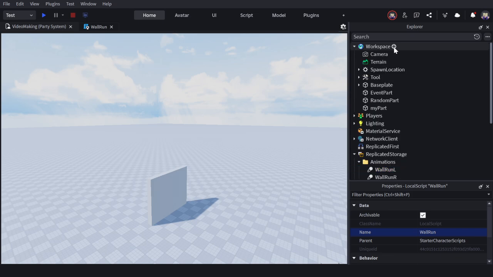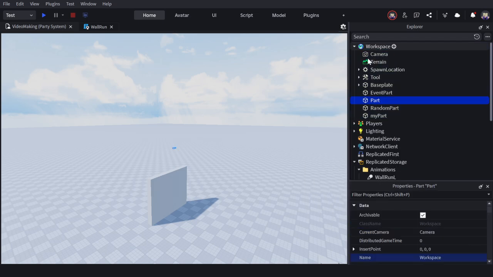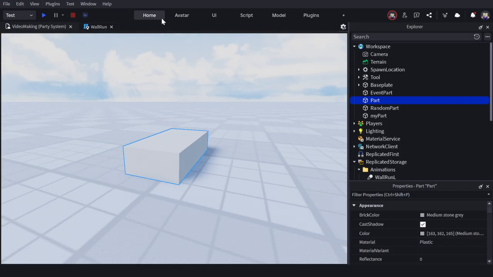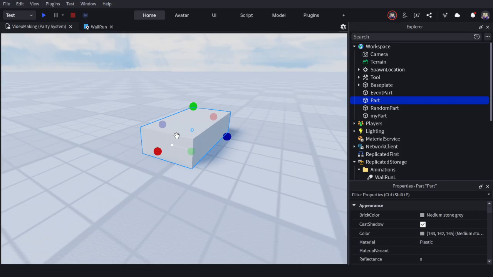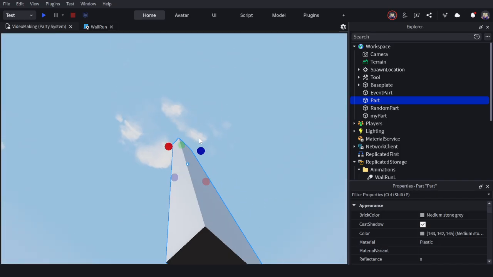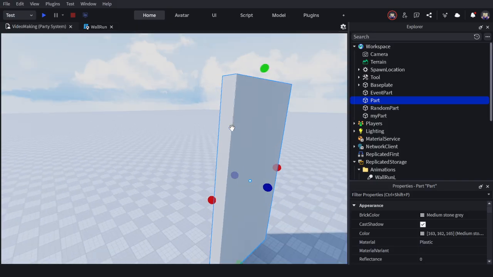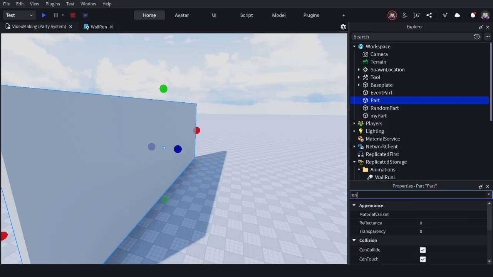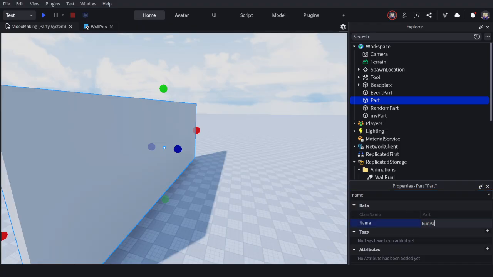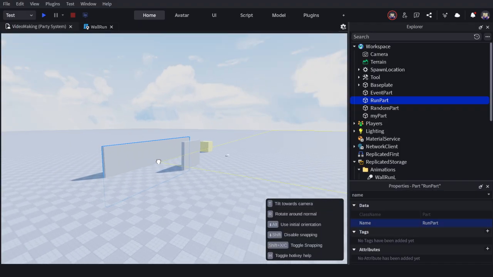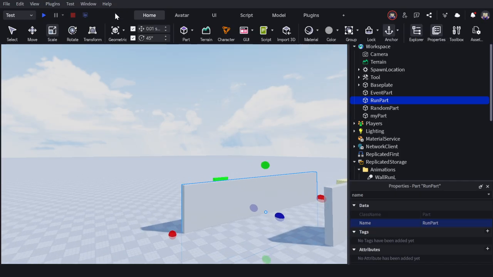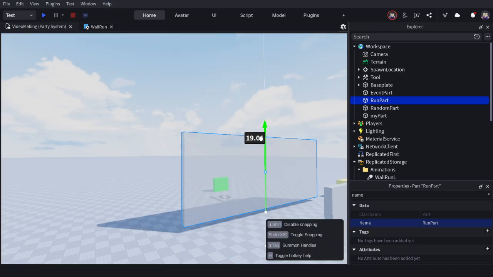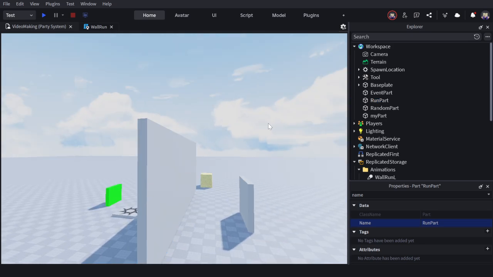Now, I'm going to actually make a part right here. And this is going to be the wall we're going to run on. I hate this new update. It sucks. We're just going to scale this pretty high. And let's make this new part. It's not long enough. Yeah, let's make it like that long. I'm going to anchor this as well. I'll name it run part, something like that. And let's bring it close to the spawn area so we don't have to walk all that way. So let's move this up. There we go. And I'm going to keep it levitating above the ground a little bit.